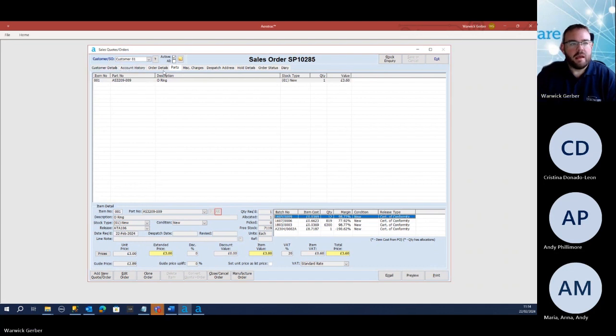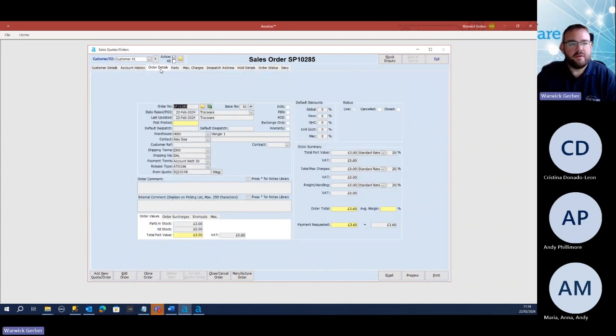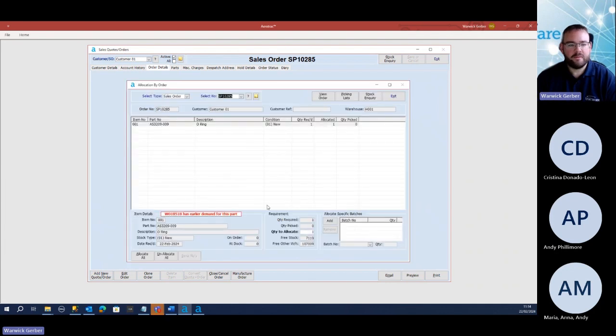If we go to the order details tab at the top here, we've got this clever area down here, which we've got some shortcuts. And this allows you to quickly access multiple areas within the system from this sales order screen. So we can go onto the allocations. If we want to allocate one, we can select which batch we wanted it from.